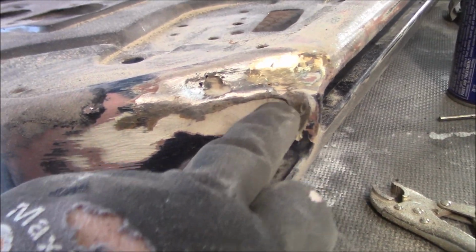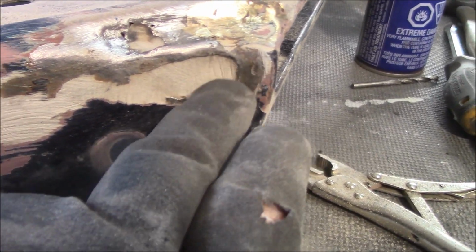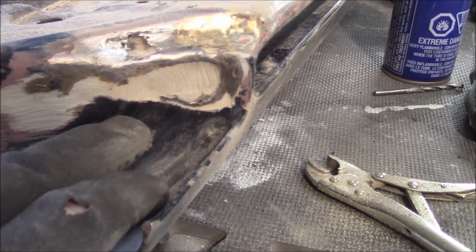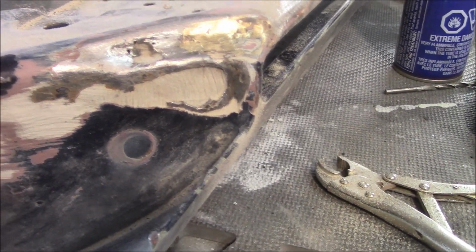Looking a little dodgy in here. I've got the wire brush out, just cleaning things up, and this is all Bondo in here. And I'm assuming there's gonna be a big gaping hole here once I take this chunk of Bondo out. So anyway, can't leave it. So we'll go ahead and continue on. I'll give you a quick shot of that before I make a big hole.